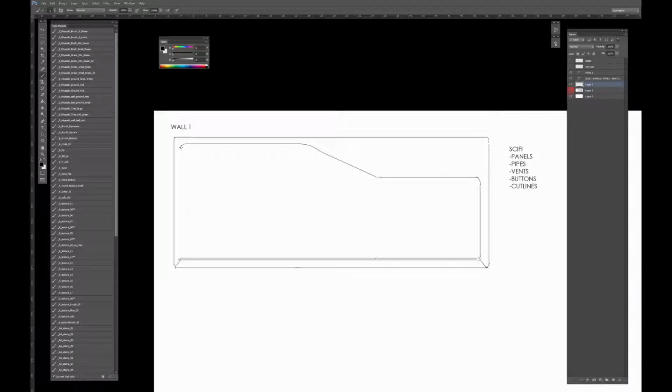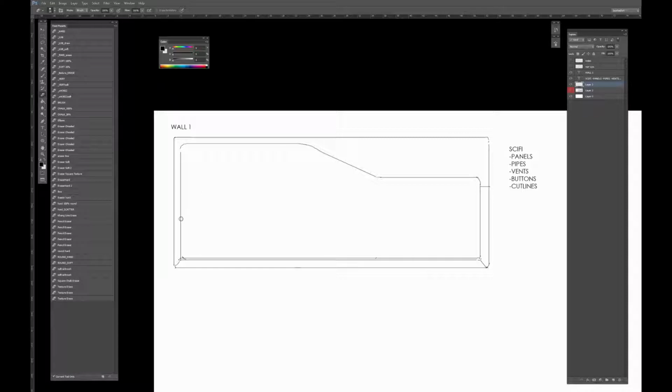Okay. And you can see that it starts off really simple. And now I want to add some pipes. Where can I add some interesting pipes? Maybe it starts off here in the corner.